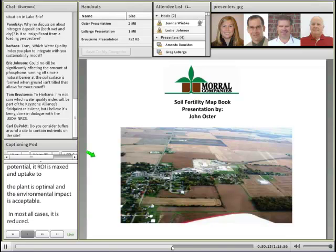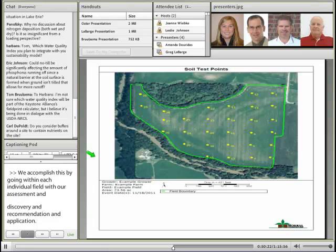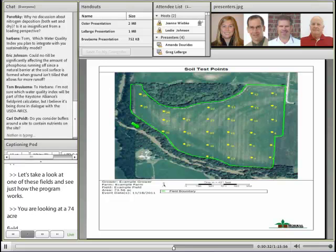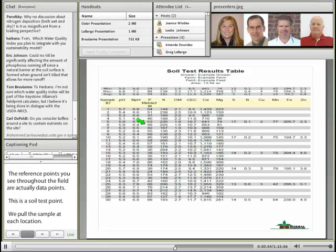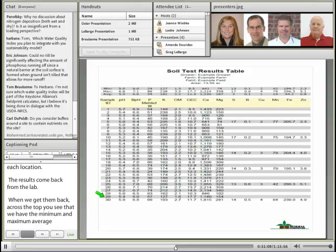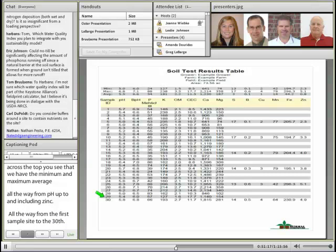Let's take a look at one of these grower fields and see how the program works. You're looking at a 74-acre field adjacent to the Sandusky River or a tributary thereof, and it drains right into Sandusky Bay in Lake Erie. The 30 reference points you see throughout this field are actually data points — soil test points. We pull a sample at each one of these 30 locations, and the results come back from a local lab here in Ohio called Spectrum. When we get them back, we have a min-max average all the way from pH through zinc, from the first sample site to the 30th. For those good with technology, understand that if we have that soil test point and it's precise on our GPS, we then have a data point.